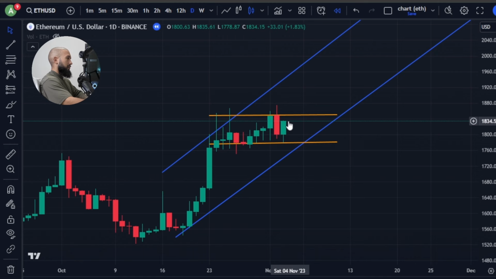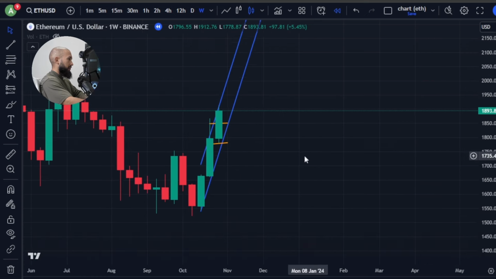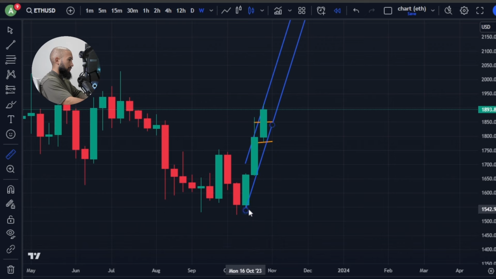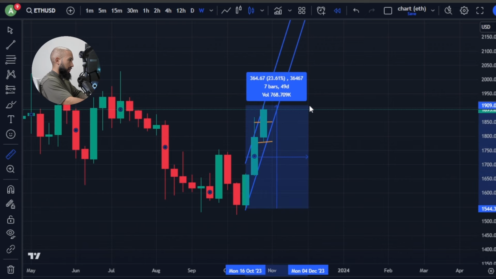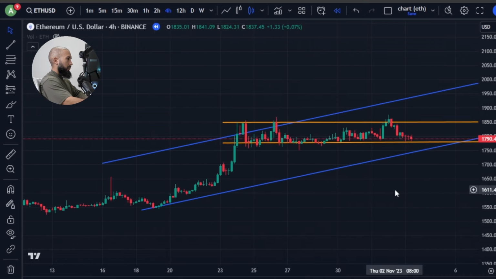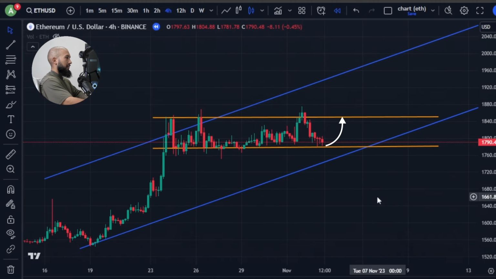So that's bullish. And then if we go on the weekly time frame, we can see here that we have 3 bullish candles, and from Ethereum's low to its high it has risen nearly 24% in a matter of only 3 weeks. So there's a lot of bullish sentiment in the market. When we combine all that, we can say more than likely the price is going to continue moving upward.